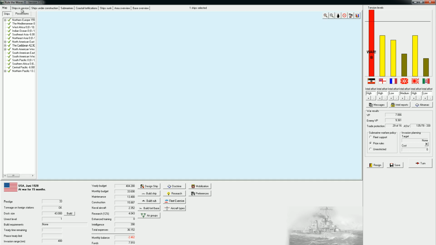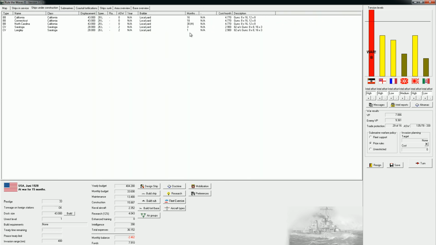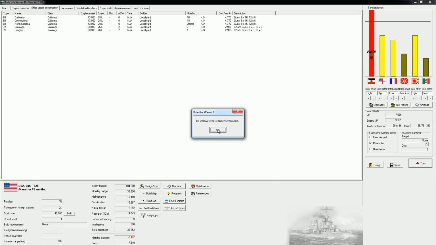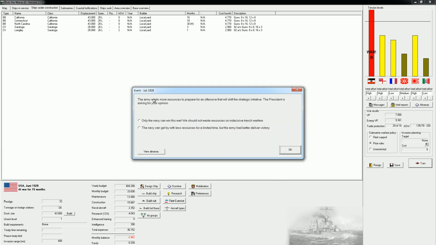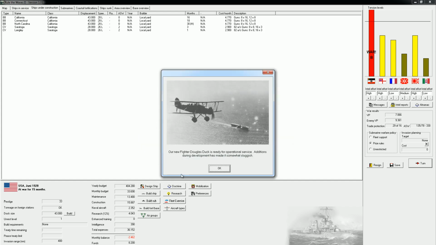And that's okay. Good. Right. Just one more turn till we get our carrier. Langley is commissioned. Delaware has condenser trouble. Army wants to prepare for an offensive. The President is asking for your opinion. And we could get only the Navy. But you know what? I think it makes sense to actually let the Army gain some victory points. It means we have less money. But I think it should be alright.